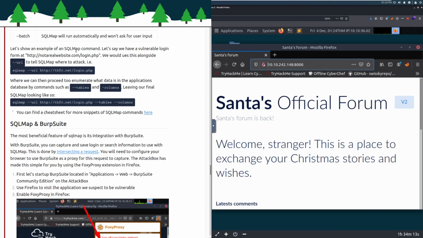So let's show an example of a SQLMap command. Let's say we have a vulnerable login form at http://login.php. We would use this alongside --url to tell SQLMap where to attack.